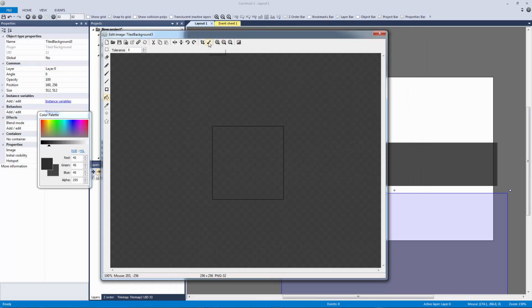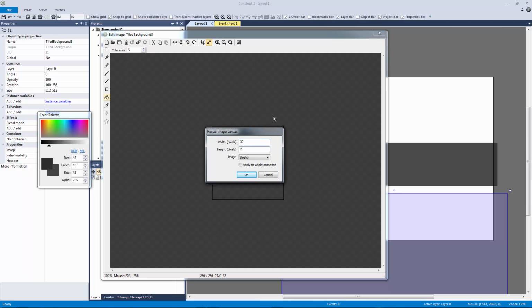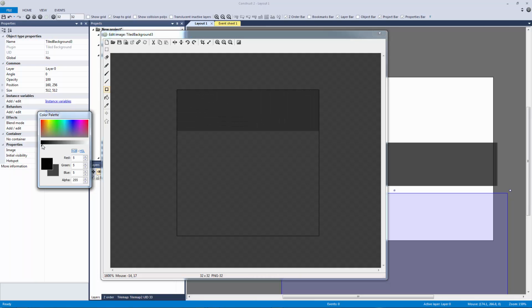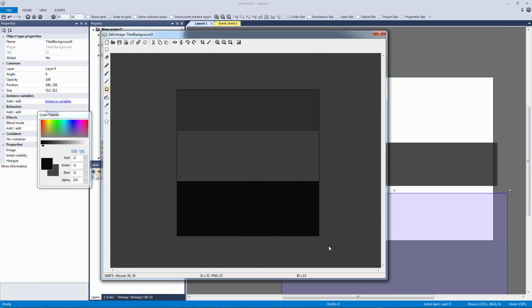I'm going to make it a tiled background. I'm going to make it 32 by 32, so I don't want to make it too big. And what I need to do here is take our base color and put our base color on like this. And then I'm going to drop it down, not to black. I don't want to go directly to black, but as close as I can. I'm going to leave this middle area. Now, this middle area is going to be reserved for black, so we can actually define these edges.